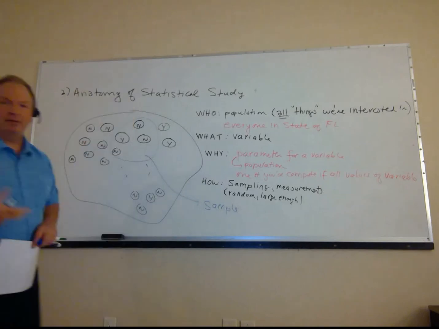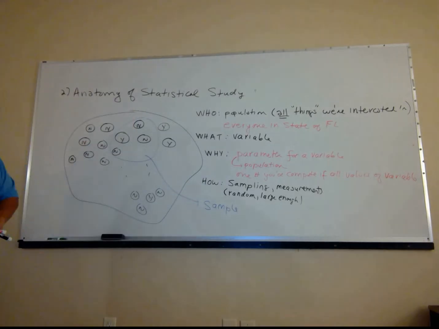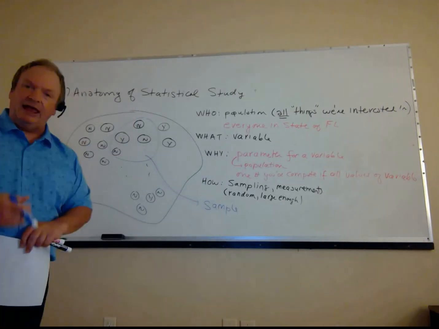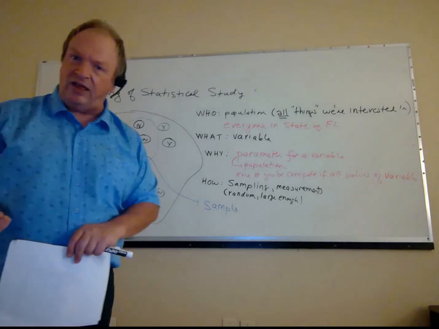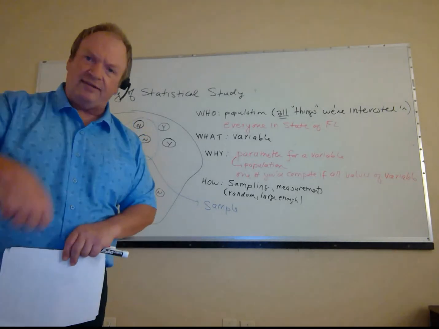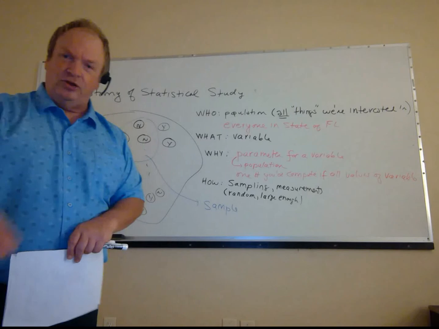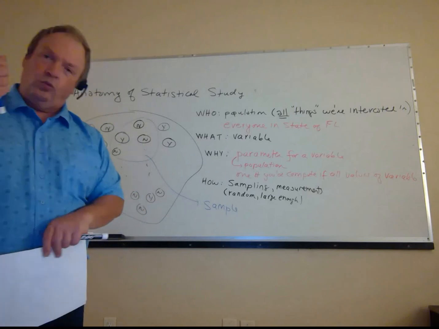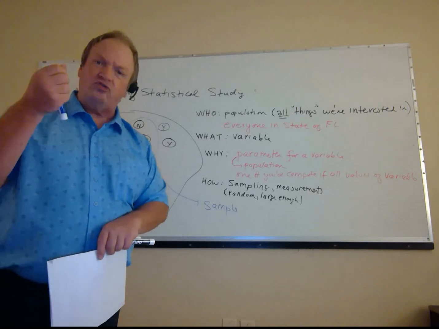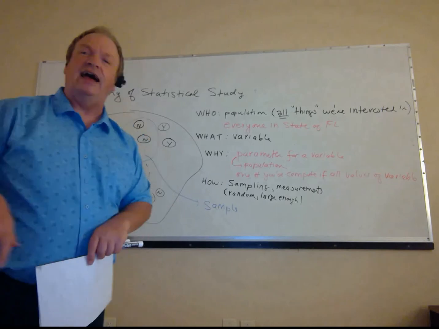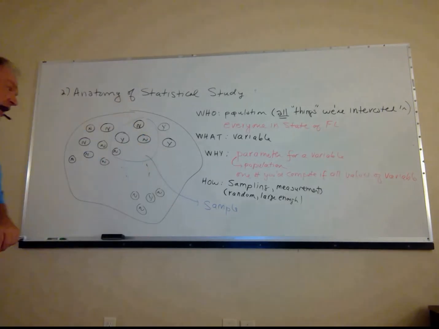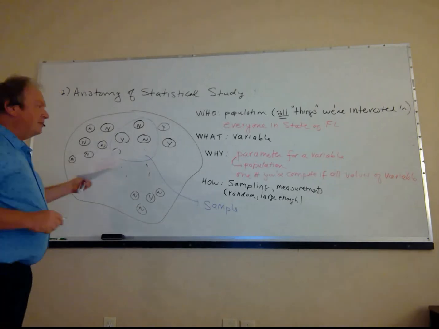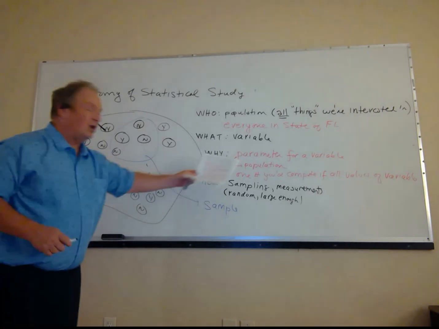A snippet, a portion, a chunk. Think of a sample in a statistical study the same way you'd sample soup, right? You mix all the ingredients up, you take a spoon, and what is on the spoon should look like what's inside the sample, and what's inside the pot, right? And the idea is from this sample, I'm going to estimate this parameter I'm interested in.